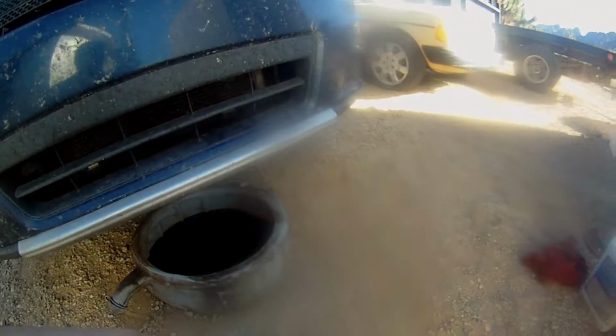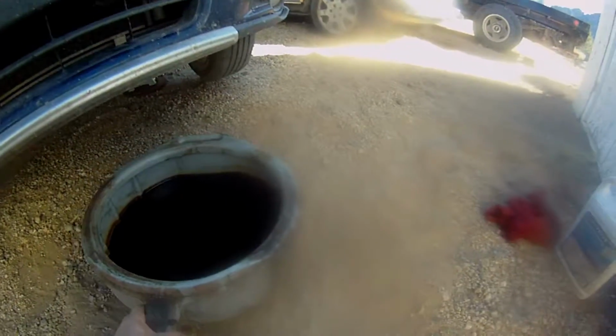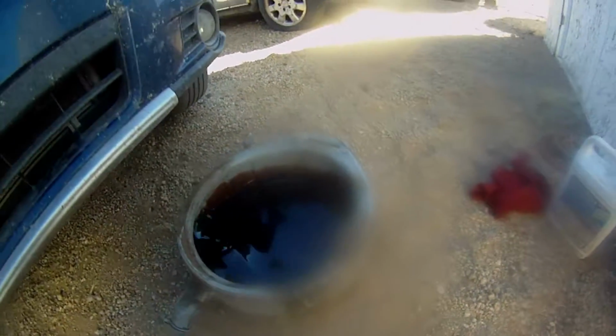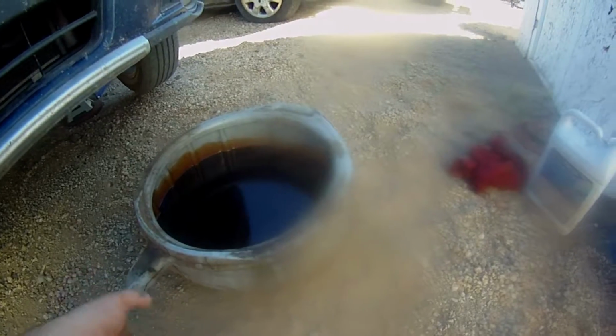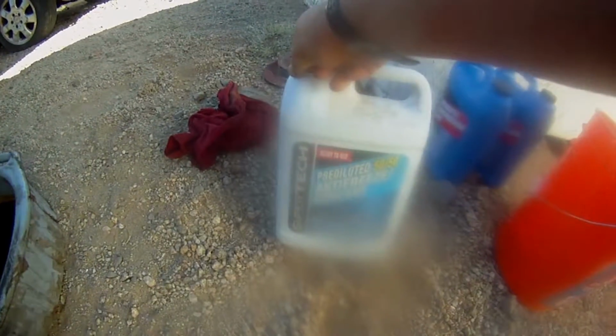Alrighty, I got the drain plug back in the transmission, and it's time to fill the transmission back up. And there's a couple of ways to do this as far as I can tell. You can either dump the old stuff out into an empty container. This is completely empty. It's clean and everything. There's no antifreeze in it. Yeah, you can dump that out into here and see how much it took and put the same amount in.